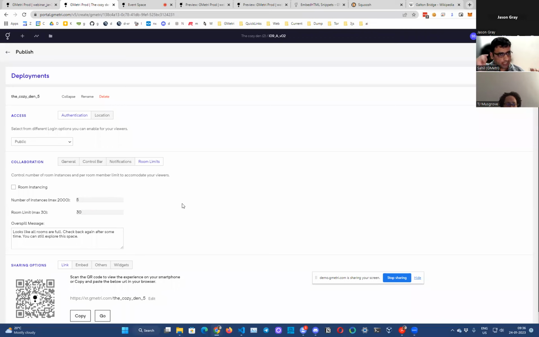What will happen is when the 11th person comes in, a new copy of the room gets created for them, and that person is going to see no one else in the room. When the 12th person comes in, the 11th and the 12th person are going to be able to see each other. The first 10 people are in one room, and from there on you create a copy of the room. So those are room instances to make sure people don't step on each other's toes. Well, that's helpful for your gallery, Jason.